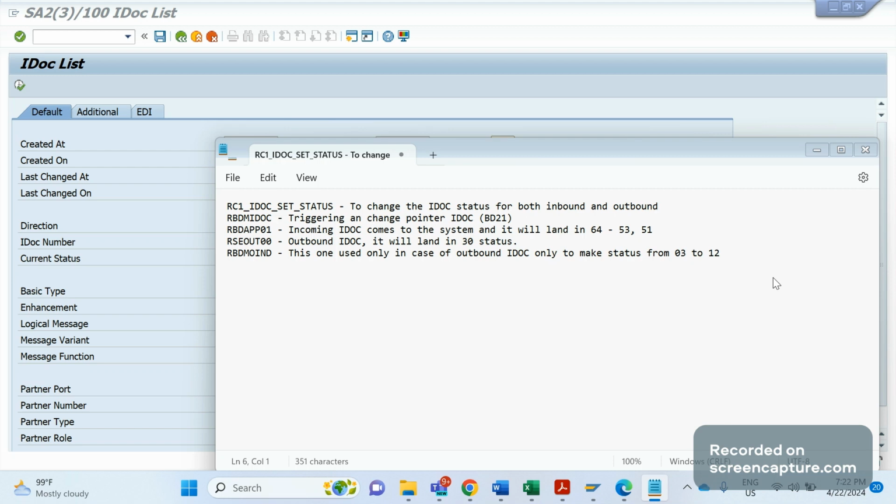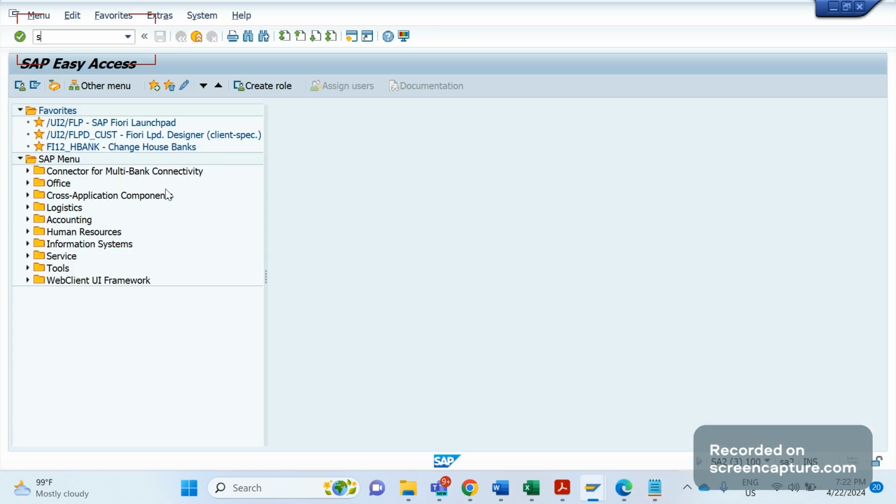Now let's check the next report. The next report is RSETESTD. It's nothing but the WE11 transaction code. Okay, let me open this one.